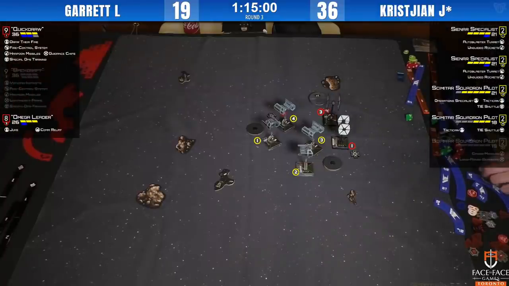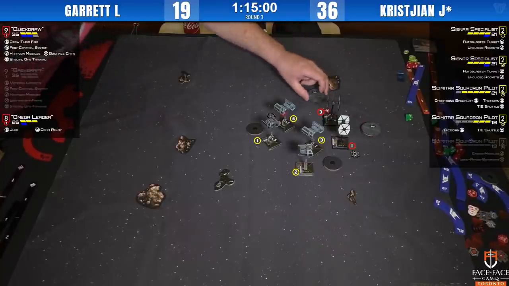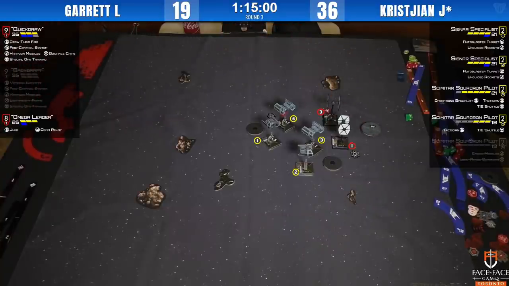Here, Garrett has a quick draw, an Alpha Strike quick draw, who doesn't have lightweight frames so that he can have guidance chips, and hasn't shot his harpoon missiles. Yep. And he's not in a position where he's going to be able to shoot his harpoon missiles unless he sloops. If he sloops, he's not going to have a focus, and then he's going to get double stressed. And Christian's going to light him up with the tacticians, right?